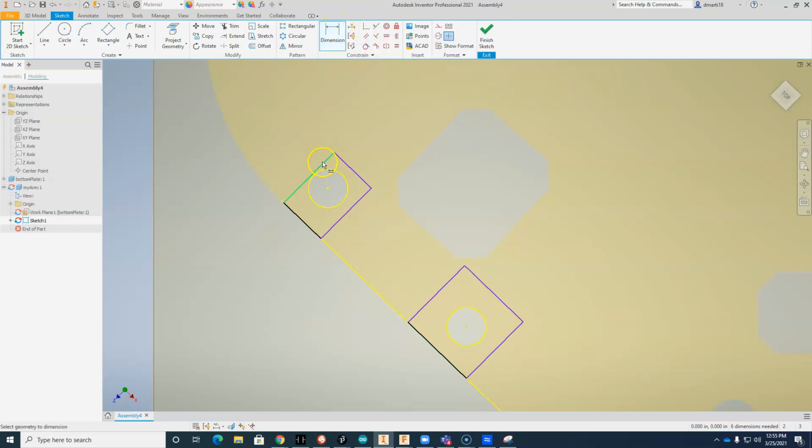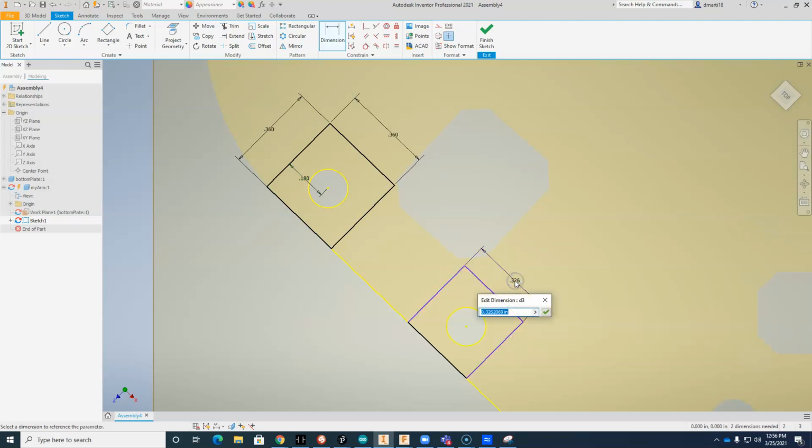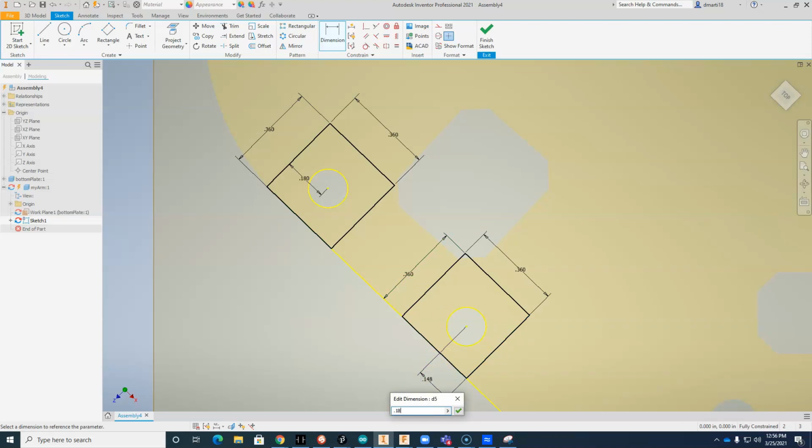Let's see, alright, let's do, sorry. The distance from here to here. The distance from here to here. 0.36. The distance from here to here. 0.36. And from there to there, let's do half of 0.36, which would be 0.18. And then we'll do the same Z's on this side. 0.36. From here to here. 0.18. Cool.